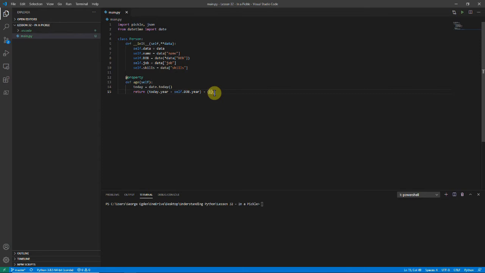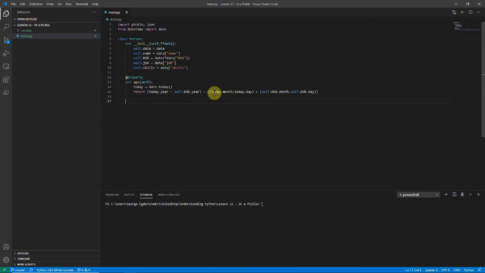To do that, we'll compare today's month and the day. And by putting it in a tuple, it compares the tuple values in order. And then we'll put in the date of birth month and date of birth day. And then this should give us an integer.